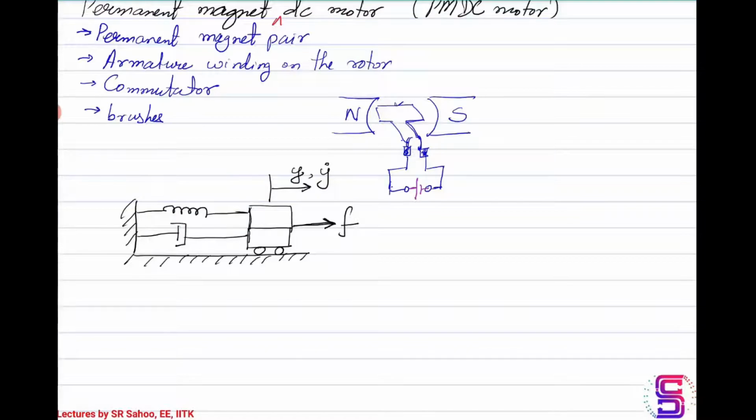Now here one may be interested in how the velocity of the mass changes depending on the force that is being applied on the mass. So the output that we'll have for the system is the velocity for the input force. For the same force, one may also be interested to look into how the position of the center of mass changes. So for the input F, the output is the displacement, or the position of the center of mass.